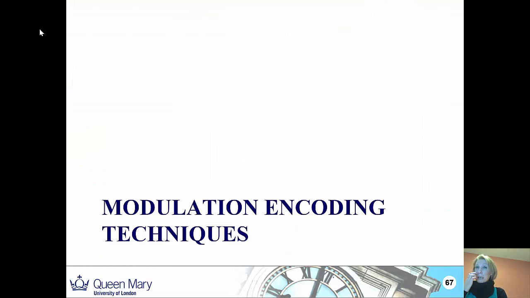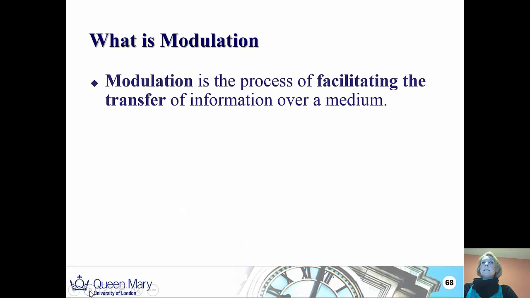Okay, so modulation encoding techniques. Whenever we talk about modulation in relation to a digital signal, we can consider the extent to which a signal has been modulated, and that extent can be captured in the modulation index. We can calculate a number in relation to the amount of modulation which has been applied to a signal.